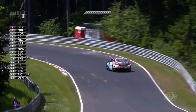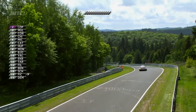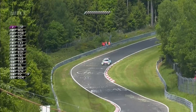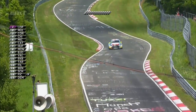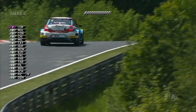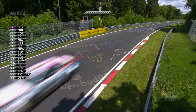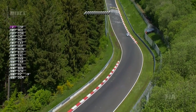And there's Tom riding his luck and riding the curbs. There's possibly no more than 5 or 6 curbs anywhere on this track, and that's in 26 kilometres, where there is a bit of rumble strip on the outside of the curb, or a bit of pavé blocking, and you just saw 2 of them there in consecutive corners.